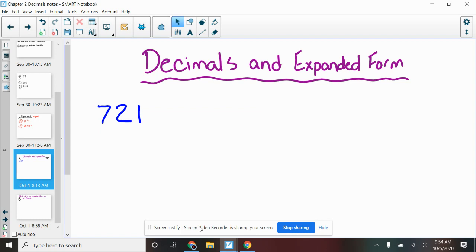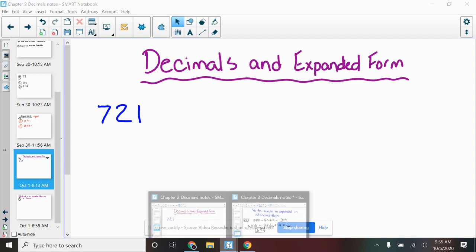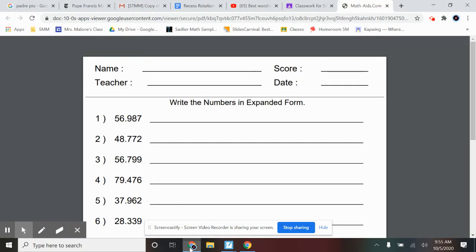So I just decided not to give you homework on Thursday night, but let Friday be an activity for you to work on what we did in class on Thursday, which was decimals in expanded form. That's what you're holding on your desktop right in front of you today. That's what you did on Friday. So we're going to take a minute and quickly check over this to see how you did, to make sure that everybody is completely clear on how to do this skill. Because this is something that will show up on your test, so we've got to make sure that everybody completely understands how to do this stuff.